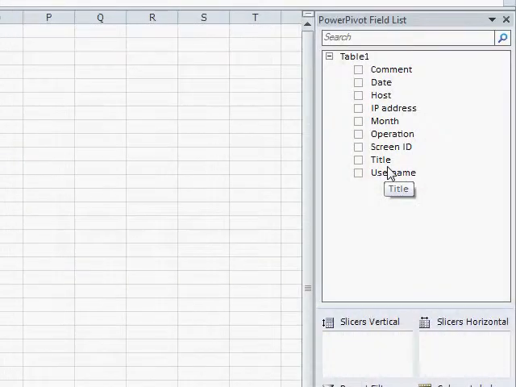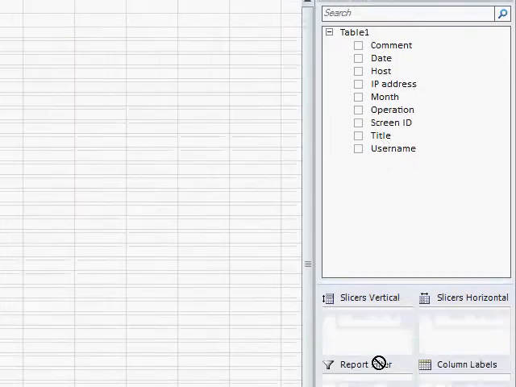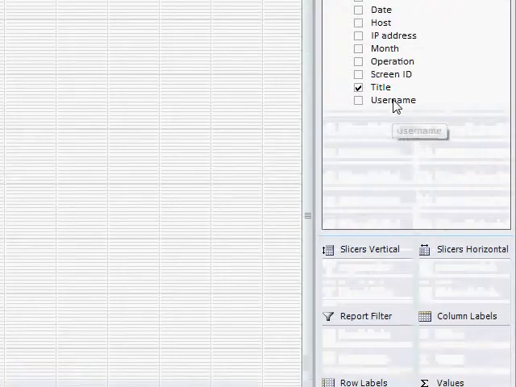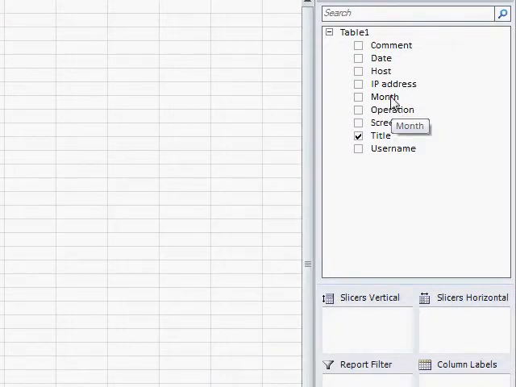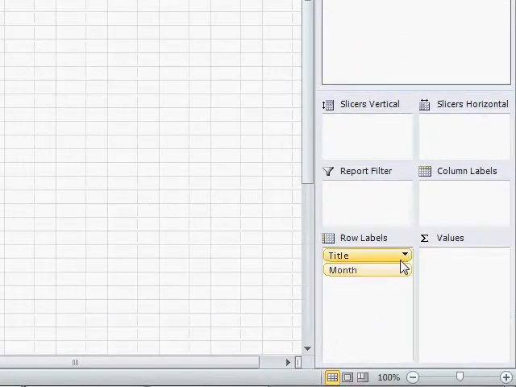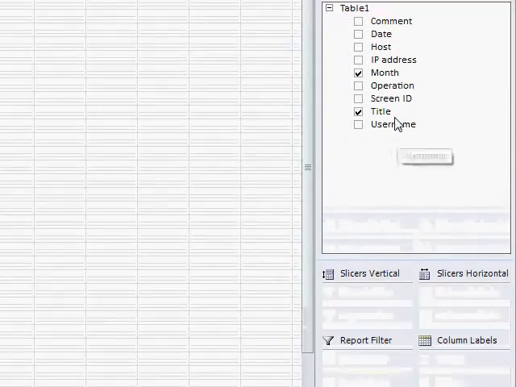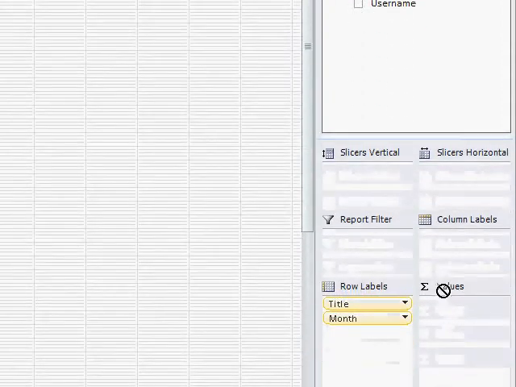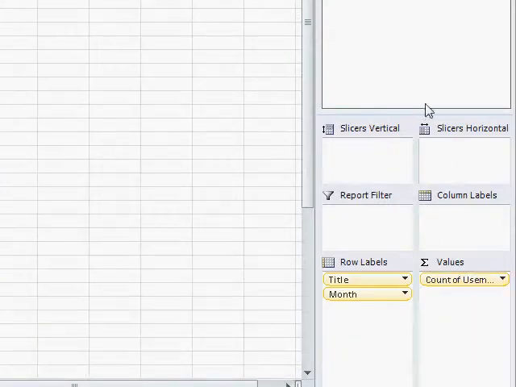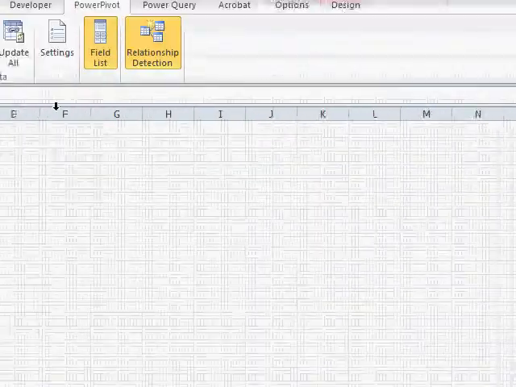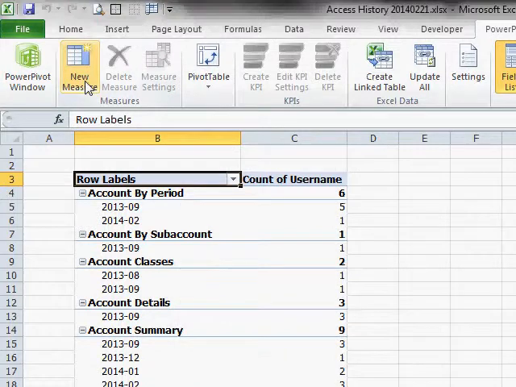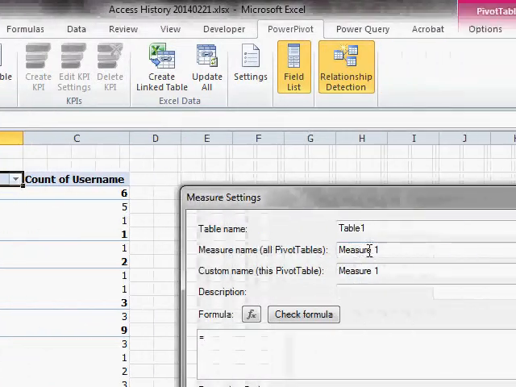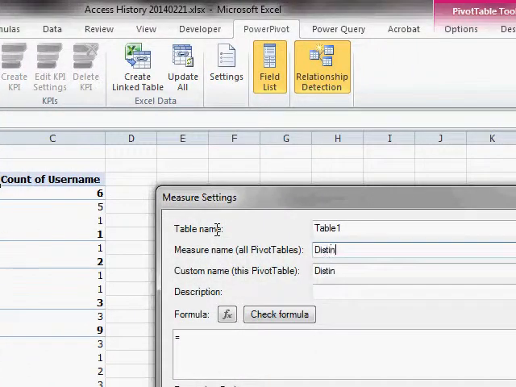Now I'll go ahead and drag in, let's see, maybe let's take a look at the screen title. Let's take a look at the month field that I just created. Let's also go ahead and count the usernames. And then this is the part where I need Power Pivot. I'm going to do a new measure for distinct users.